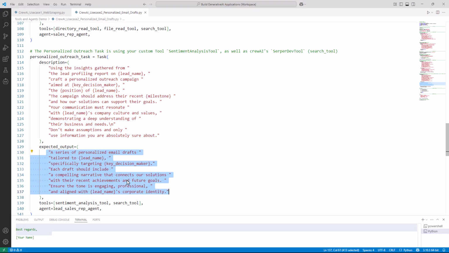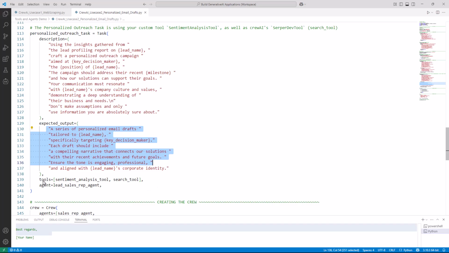The expected output is to generate a personalized email draft. Instead of these, you can replace them with your own project scenarios and see how it generates. And for tools, you can use sentiment analysis tools. So this is the custom tool that we have created, and also the Serper dev tool, which is the search tool. And we assigned this task to the lead sales rep agent.